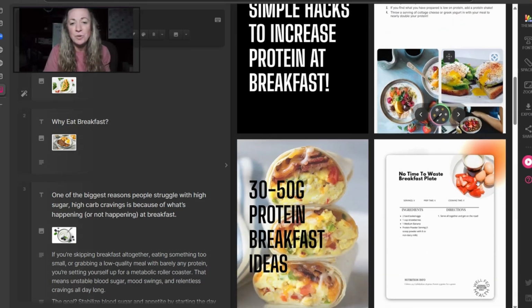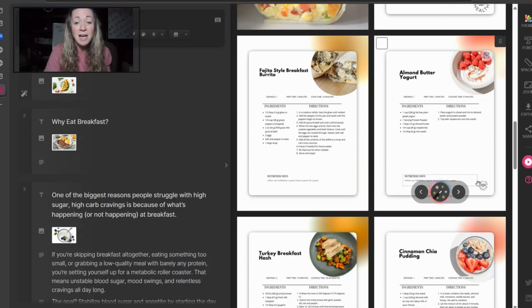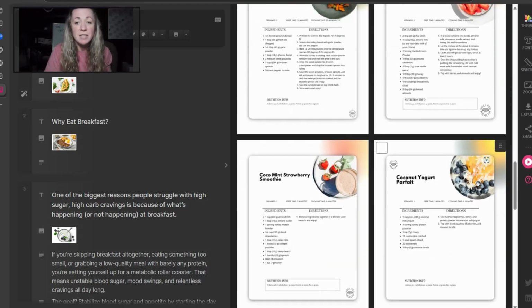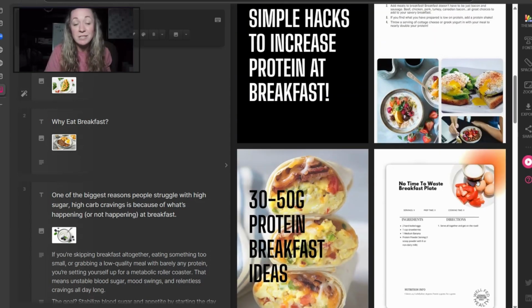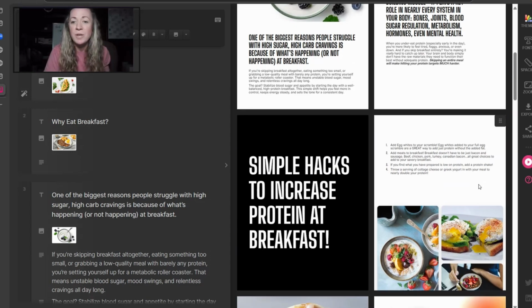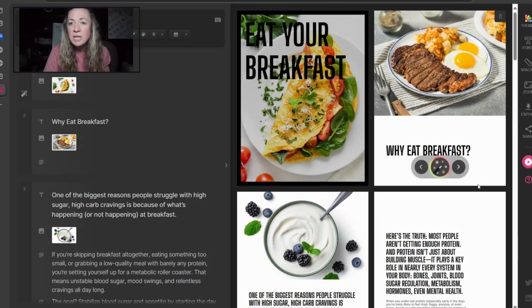Now, just to show you what the rest of this looks like, all of this creative and formatting was done by Typeset. I was able to throw together this particular resource probably within 20 to 25 minutes for the people in that challenge. And you can see it just looks super polished. But anyway, what we're going to do is just come over here to export.